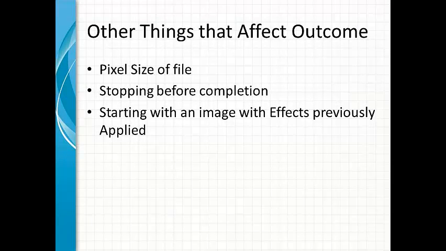There are a few other things that will also affect how your finished image looks. They are file size, in other words, pixel dimensions, stopping and saving a paused image before it is completed, and whether or not you are starting with an altered image either from Fotosketcher or another program.